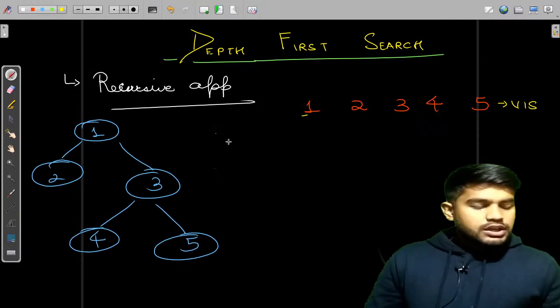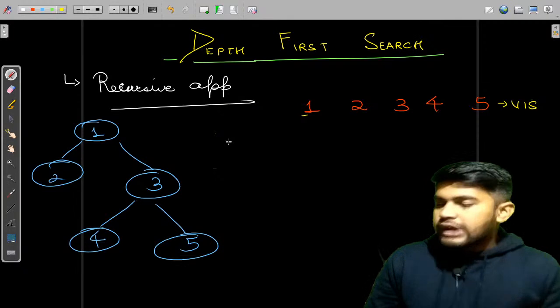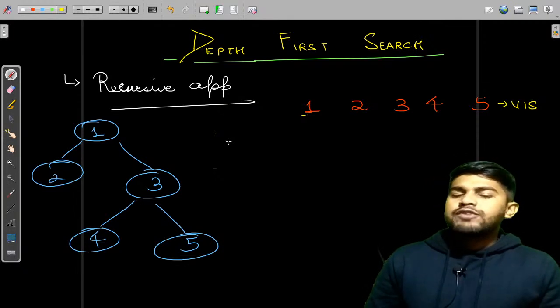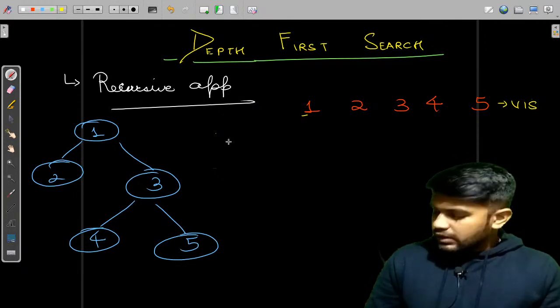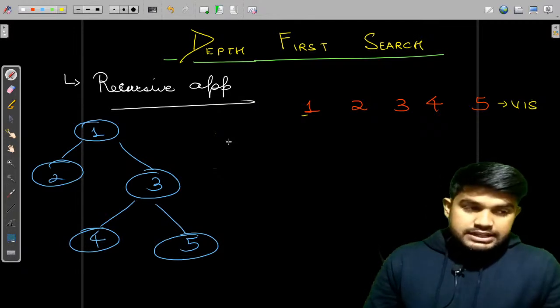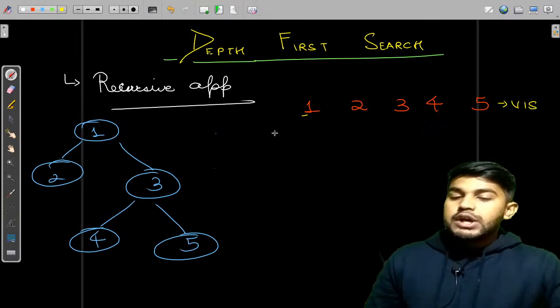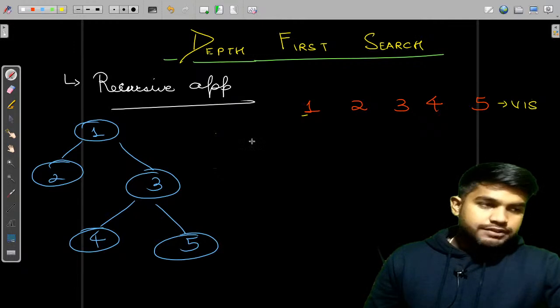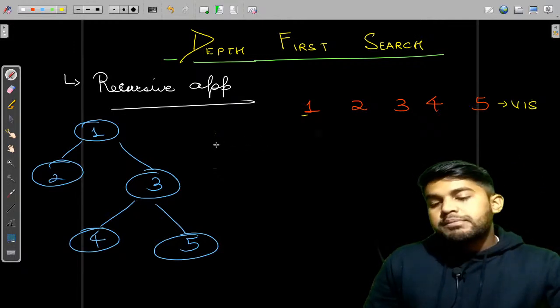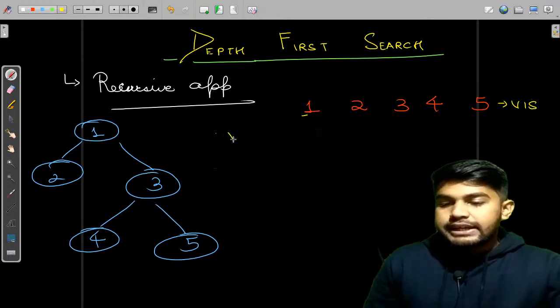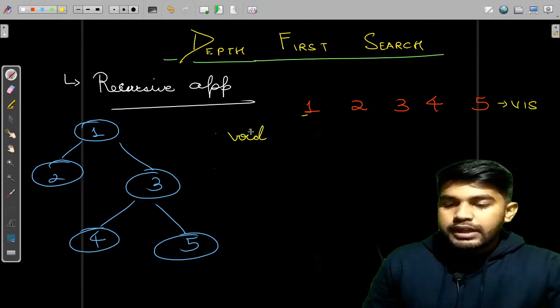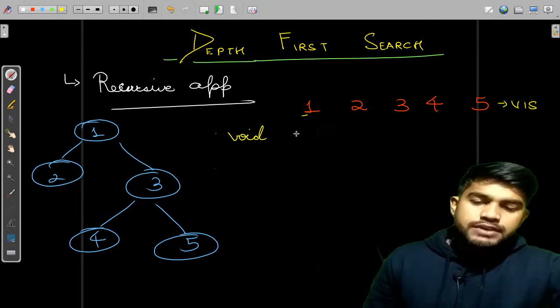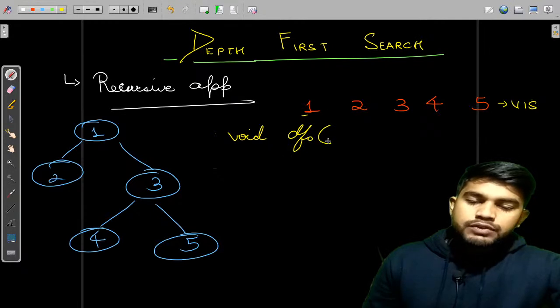When we do a solo trip, we don't want anyone else to know about it, so we don't provide any feedback. So the return type of this type of solo ride is void, and let's name it DFS because that is what we are talking about.